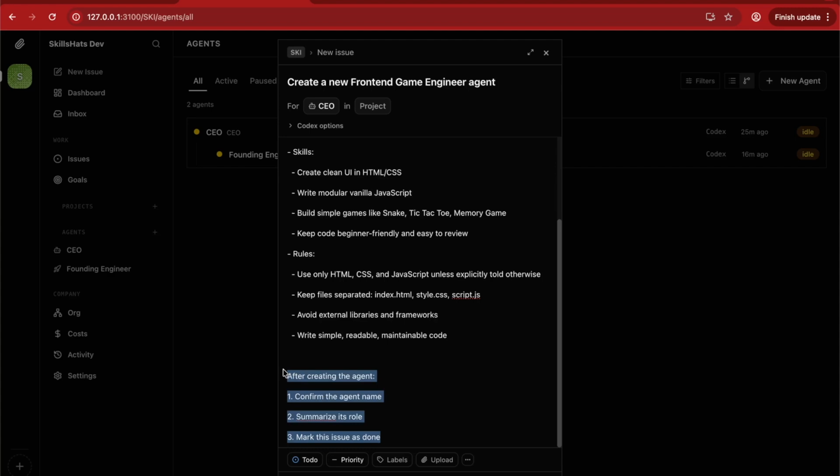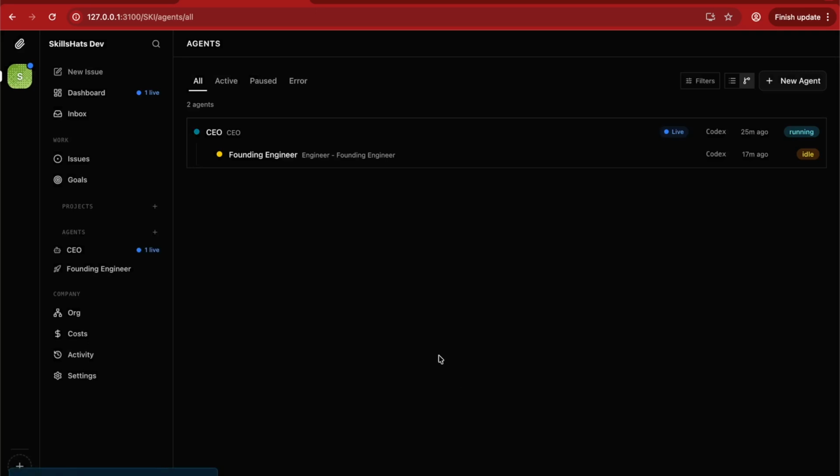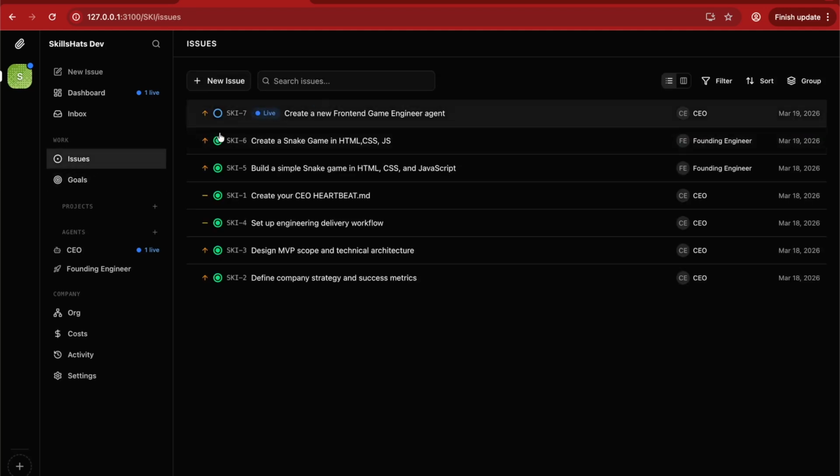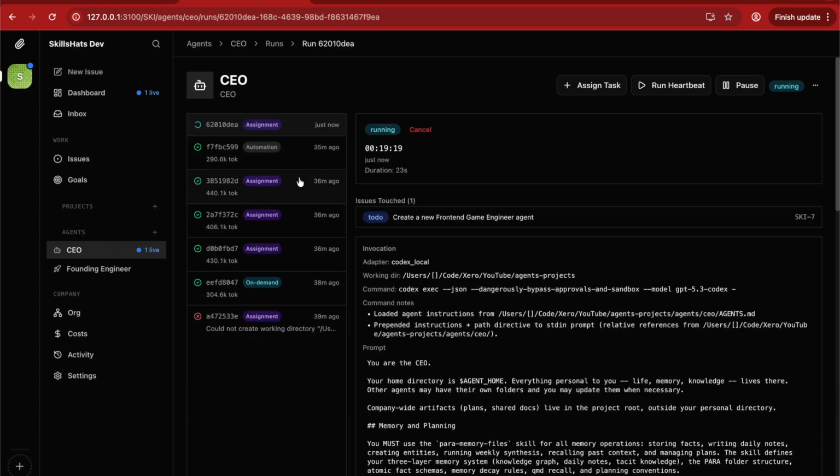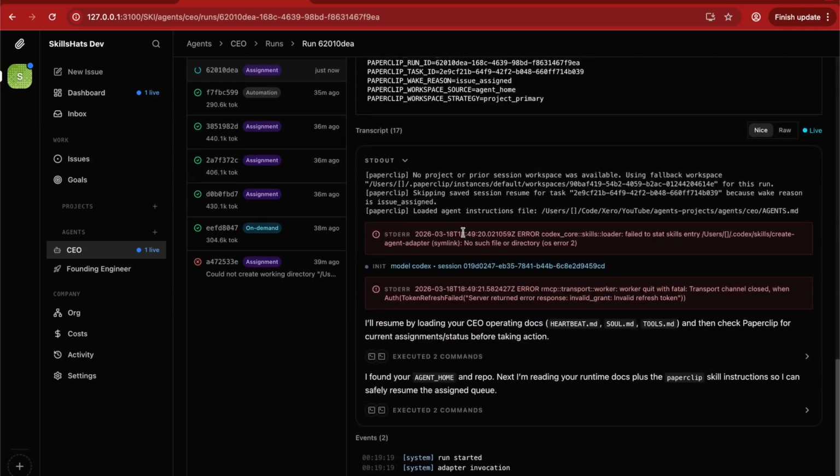And then this is just a confirmation for when the task is completed. Okay, so let's give it a high priority and then create the issue. So it will set up a new agent basically. So instead of manual, we should use the AI. Here we can see our issue. If we go in the CEO agent also, we can see the live running task. If we click on this, then we can monitor what it's doing.